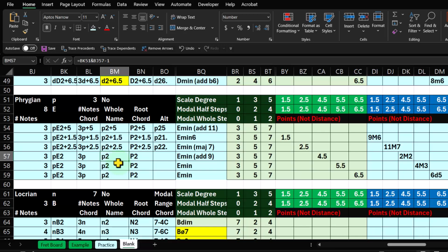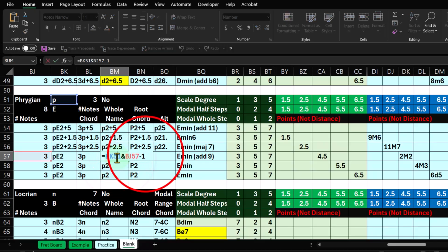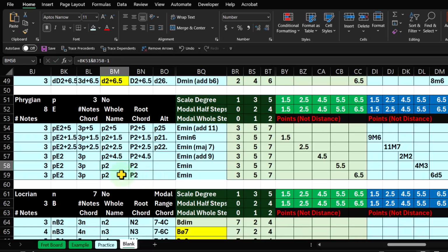So that's one option. Or you could say, look, I'm on the Phrygian node, and I'm going to tell you that it's a normal Phrygian triad, but I'm picking up a strange ocean note, which happens to be the note that would be normal for an Aeolian or a Dorian. So that would be like, and then I'm going to say this is going to be a plus 4.5. Now, if I do it this way, plus 4.5, that 4.5 doesn't really look as familiar, possibly, to say that it's symmetrical to what I was doing with the Aeolian.